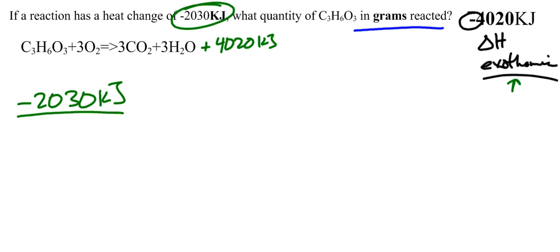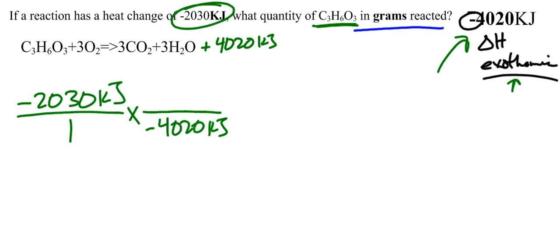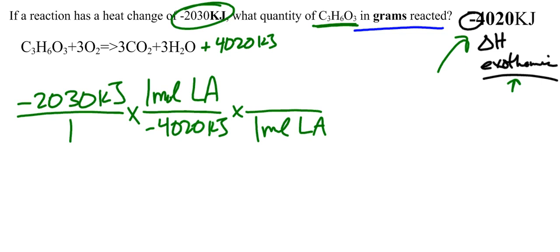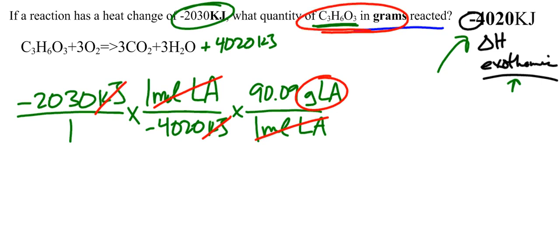it's pretty much the same stuff we've been doing for the last two problems, but now we're going to go backwards. Okay? So I have kilojoules. Now I need to get to grams. All right? So, looking at this, I have my delta H value, my molar enthalpy, is negative 4020 kilojoules per mole, and I'm looking at lactic acid. For every 1 mole, and just to make things easier, I happen to know that 1 mole of lactic acid is 90.09 grams of lactic acid, and I am where I want to be, right? Because my moles will cancel out, my kilojoules cancel out, I'm left with grams of lactic acid, which is what I was looking for, okay?